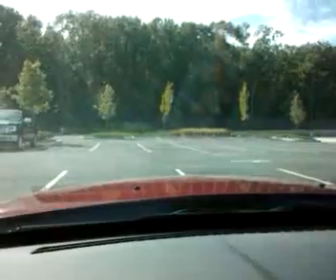Now let's take it for a quick test drive. Put it in reverse — you can see it does go in reverse. Let's put it in drive and take it for a little drive around the parking lot so you have an idea of how it drives. There's no engine light or any warning light at all. It's a nice driving vehicle — very quick and peppy for a V6 engine, it really goes. It tracks straight with no hands on the wheel.